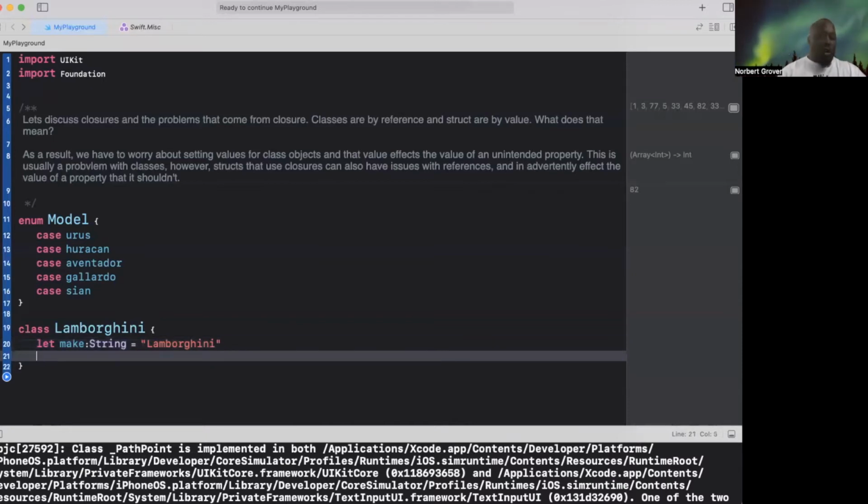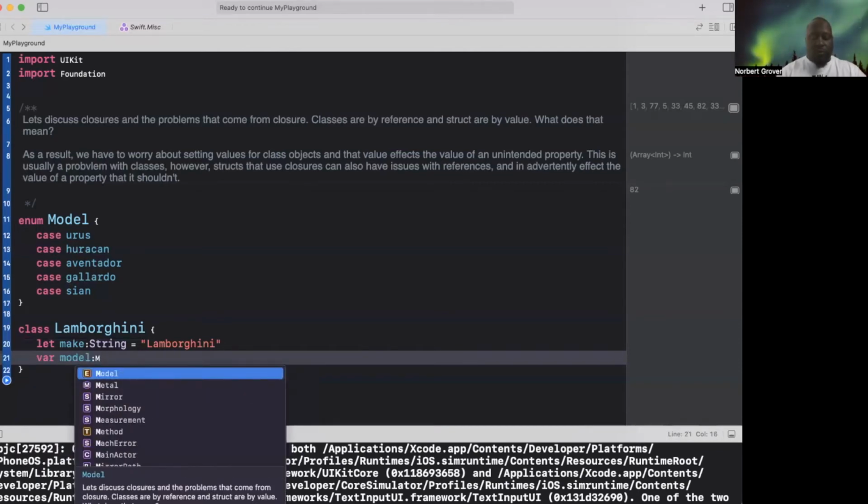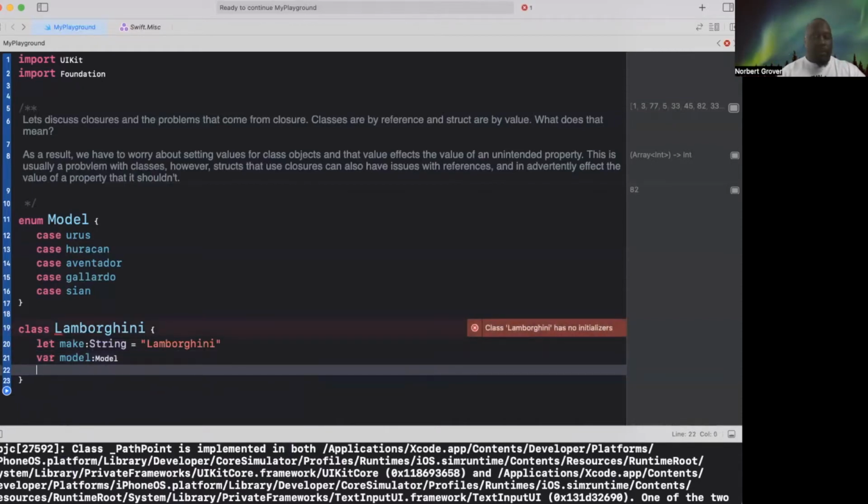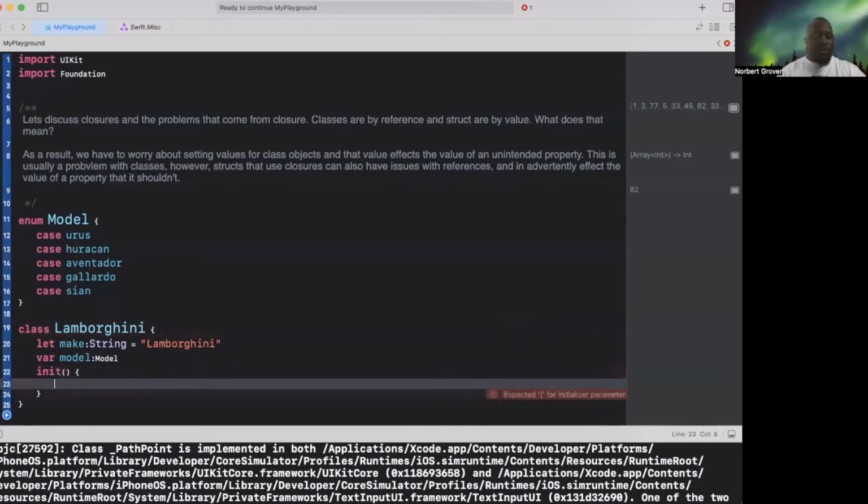Our model is of type Model. Now I need to create an initializer because it's a class. With classes, you always have to create an initializer. With structs, the initializer is inferred.